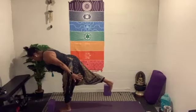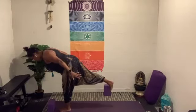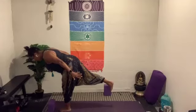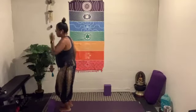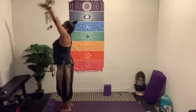Fingertips stretching back toward the back of the mat. Roll the shoulders away from the ears. Take one more breath. Step the back foot up. Land into the feet. Give the knees a little bounce. Inhale, sweep up the arms.